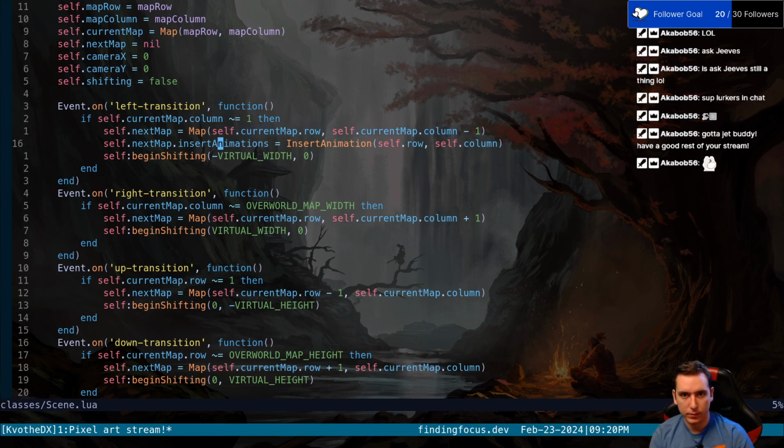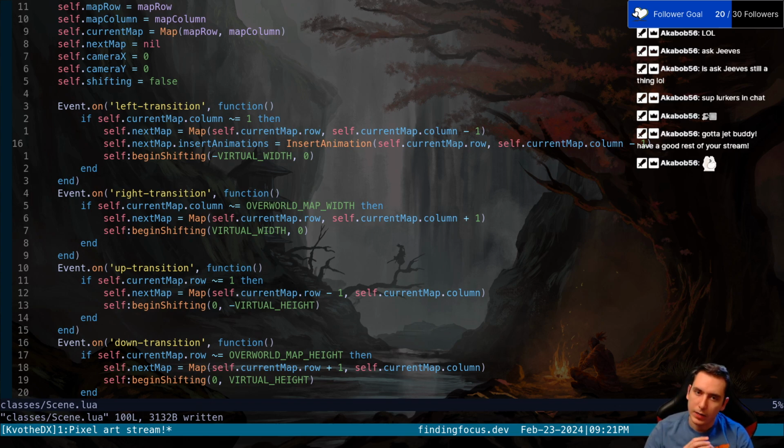Okay, we yank this, we paste it here. So what this will do is, I think the only difference here is that we are inserting into our next, this doesn't make sense.